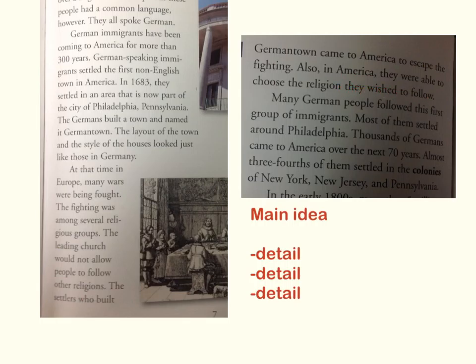Readers, right now, you are going to think of the main idea and write it down on a scrap sheet of paper, on a sticky note, or in your binder. Remember that the main idea could be more than one sentence. Once you've come up with the main idea, find 3 details that support that main idea. Make sure that your details actually prove your main idea or have to do with your main idea.